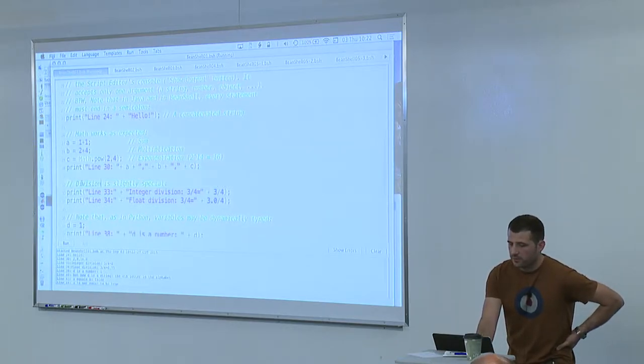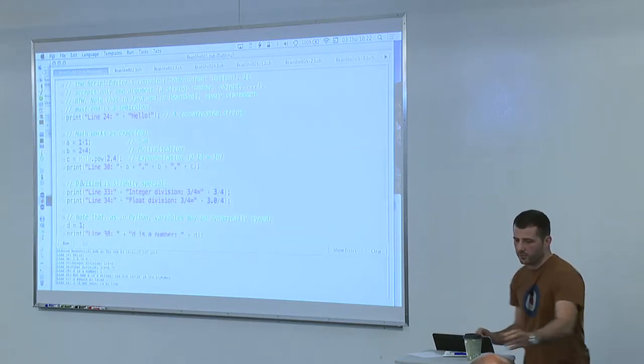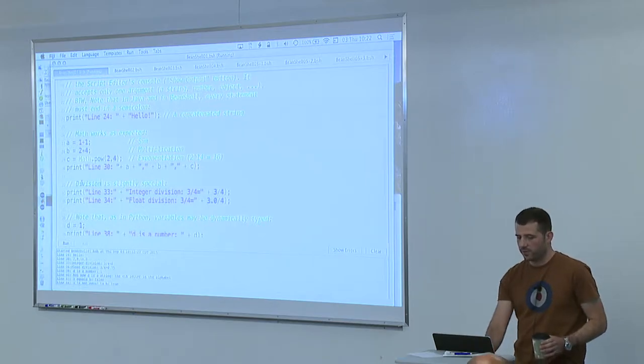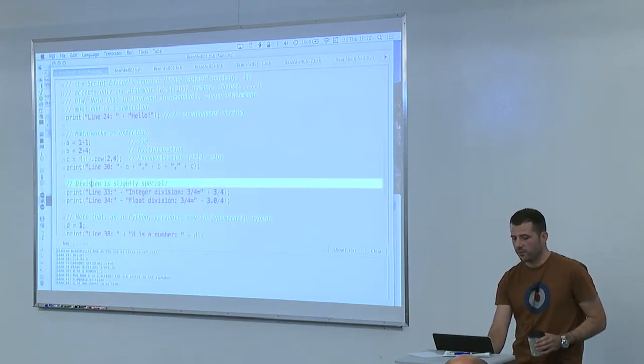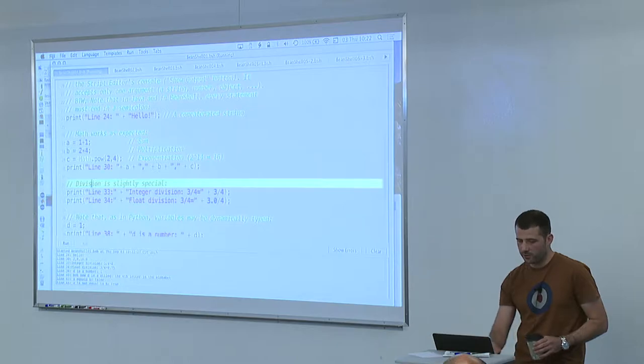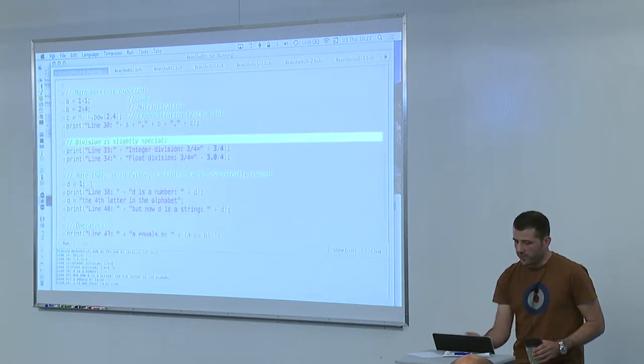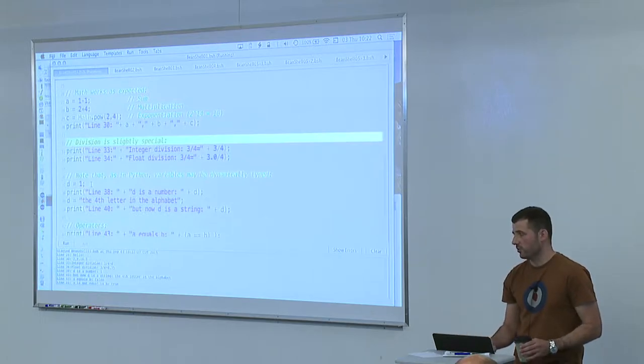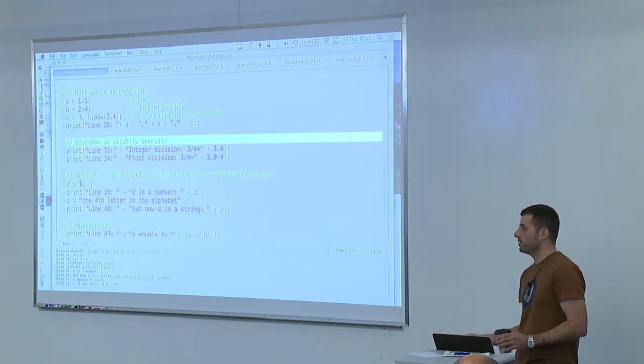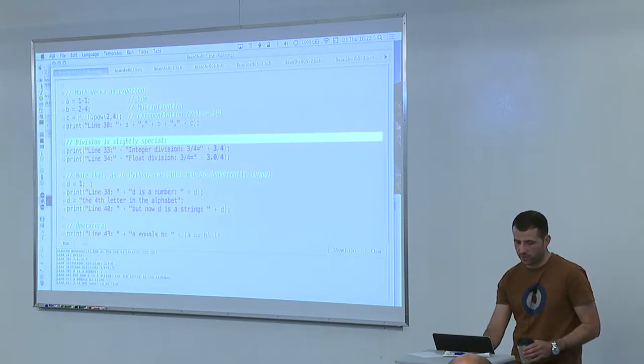We have the same problem. You have to be careful when you are dividing variables, because you don't define their data type a priori, as in Python. And as in Python also, in bin shell, variables can be dynamically typed. So if you have a number assigned to a variable, you can later on assign it a string, and it will always work.